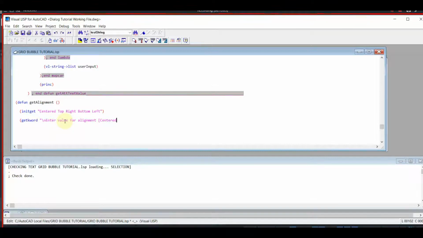Centered, top, right, bottom. Obviously order these however you feel is most convenient.